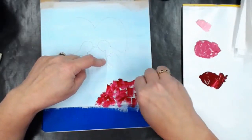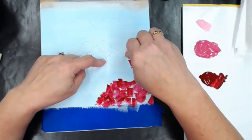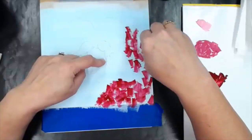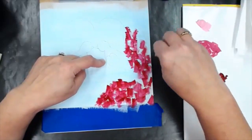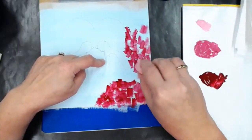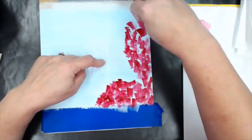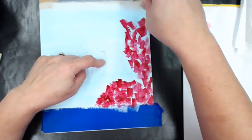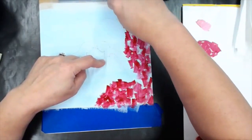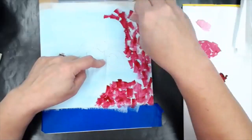We're going all the way around. You're staying really close in the one spot. I know, because I was kind of filling in, but I don't have to. So you can kind of go around your heart and change the position. I'm twisting as I do this. I put it in one position, drag, put it in another, twist and put it in another position. I'm not twisting on the surface, but I'm twisting in the air. And then I try to go right up to the line.